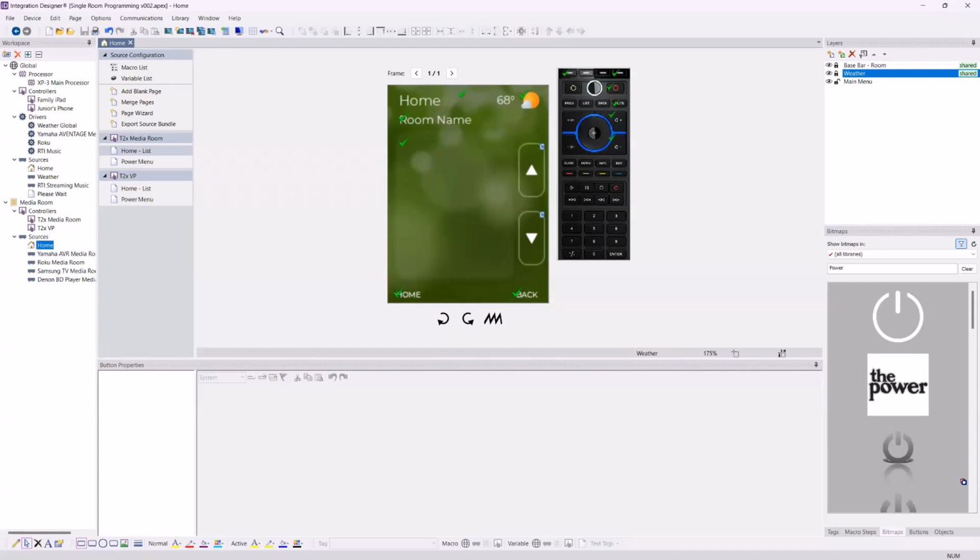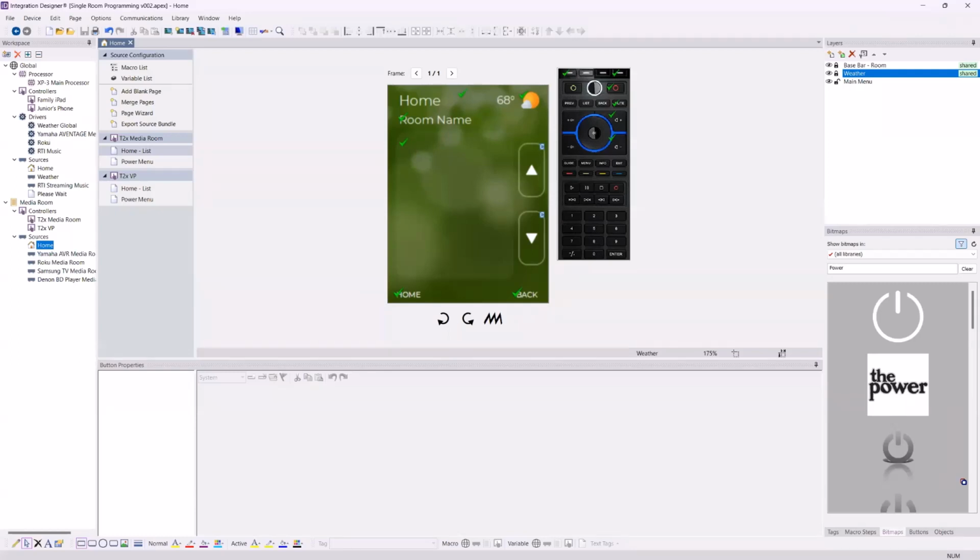There are ways to do it in Integration Designer where you have multiple layers or even multiple pages turning every half second or something like that. But that takes a lot of resource and a lot of processing power. There's a couple of drivers out there that I think do something like that, that don't take as much resource power. So I would check out the forum on that one. I don't know of one off the top of my head.